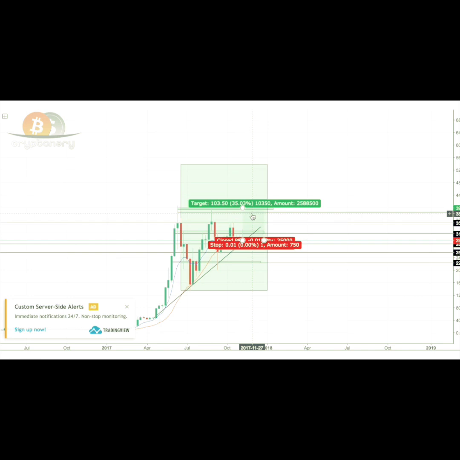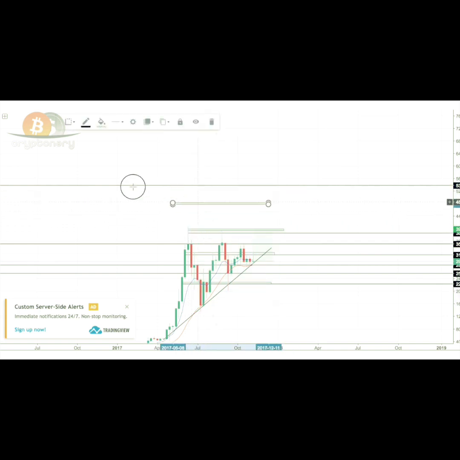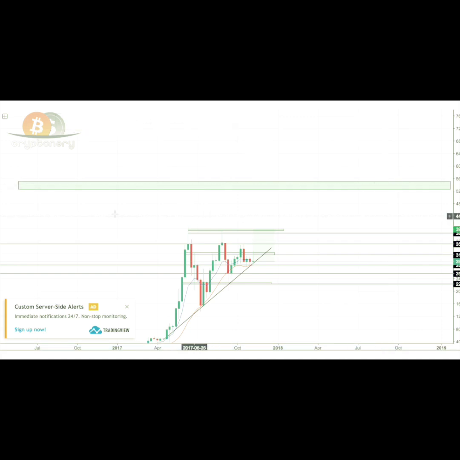Now we already have one target here, however this is not enough for me to be satisfied. I'm in this for the long term and I'm in no rush to get instant profits here. And as a matter of fact, I would not even be selling here, unless I saw a reversal forming. So all you do is plot another line here. Just like we've done with this zone, we create our long-term target with a much wider range. And add this here, remove the line, and we leave this as a long-term zone.